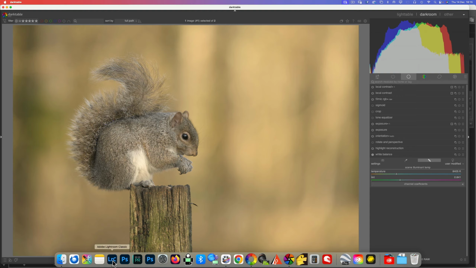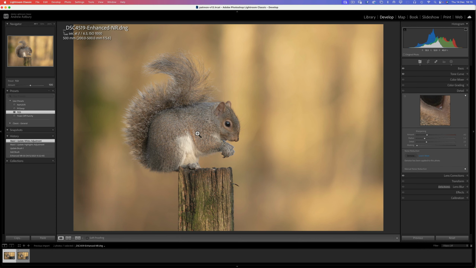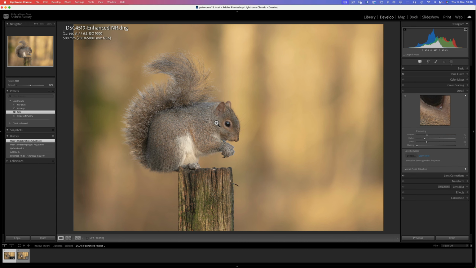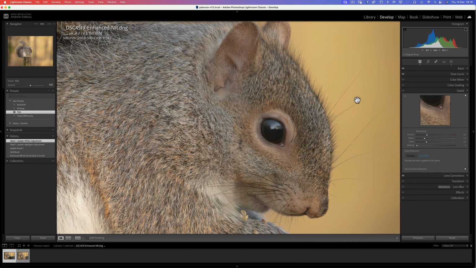And if we come back to Lightroom, there is the image, and you can tell now just by looking at that that there's some real weirdness going on with the colour, because in places it looks a little bit magenta, in places it looks a bit orange, and in places it looks a little bit blue. Yes, we can get round that by doing some more local adjustments, but you know, when we produced this image, we didn't think it looked too bad at all.